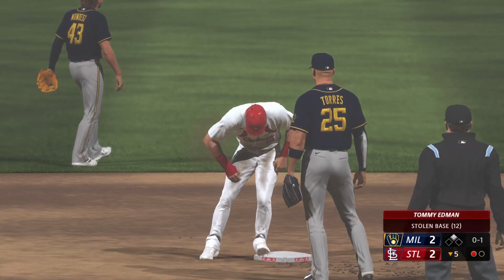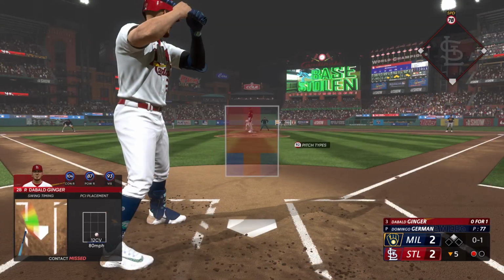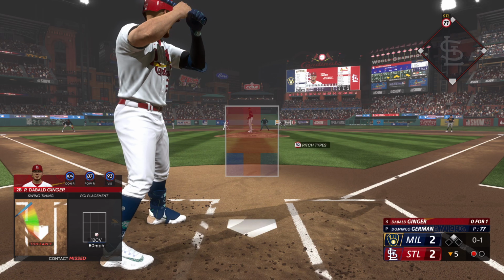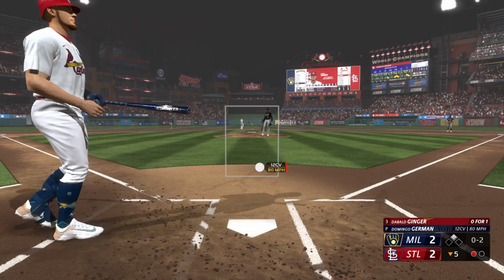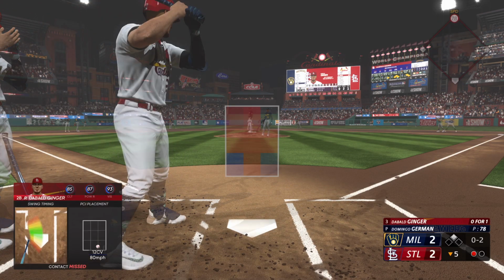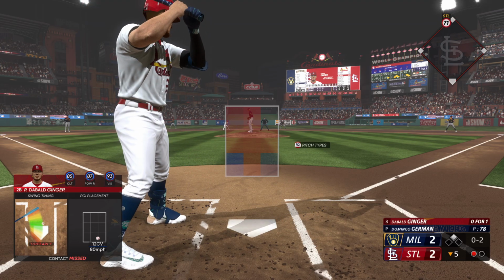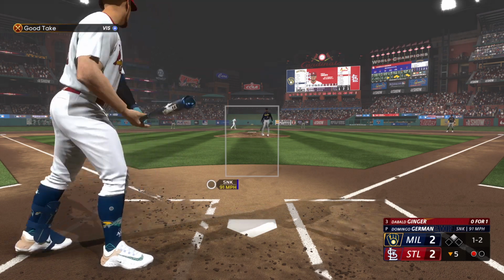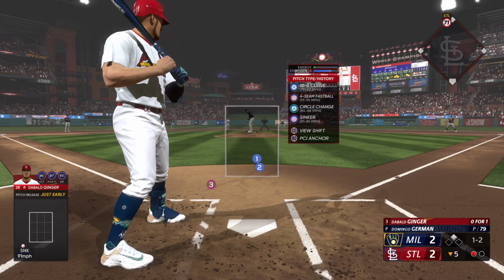Second base successfully stolen by Tommy Edman there on the play, so got the strike call, but the runner is safe at second. Pitch number 2 of the at-bat. Another 12-6 curve had me out in front. 0-2 the count. Back-to-back curveballs, back-to-back swings and misses. Not a good start here. The 0-2 pitch is low and inside with that sinker. Taken for a ball. 1-2 the count now.